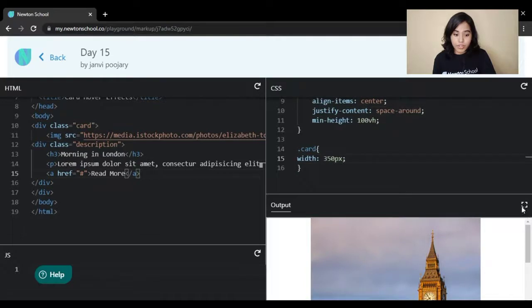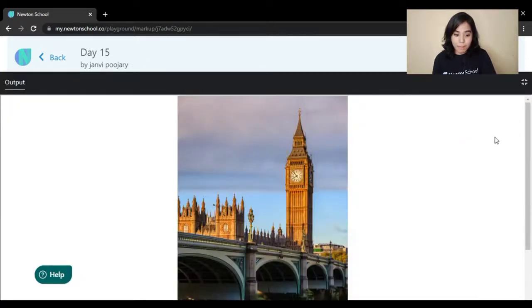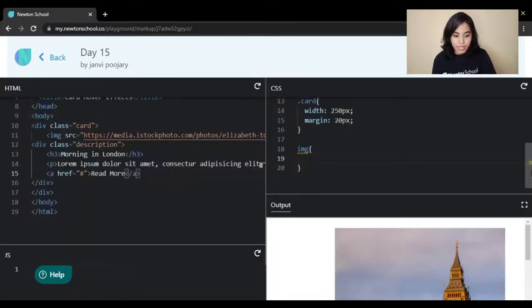And then we'll target our card and set its width and margin, and then we will target our image and set its width and margin.